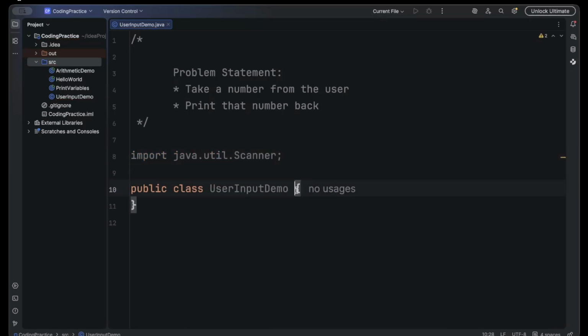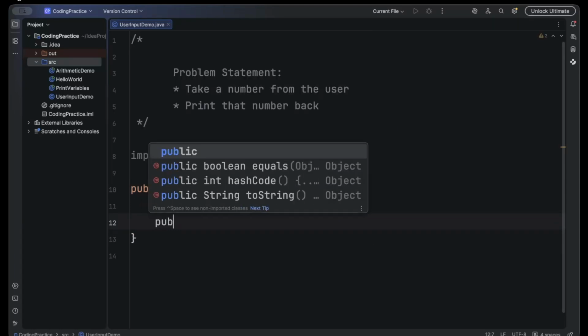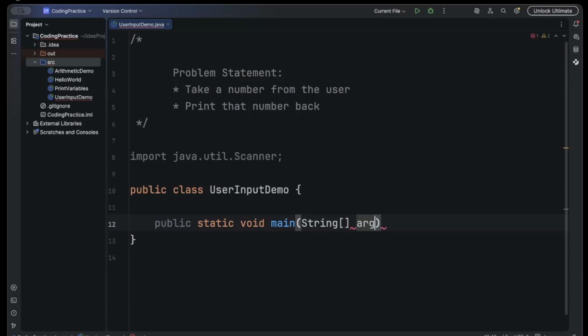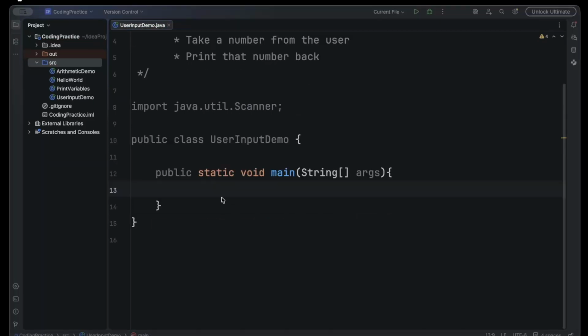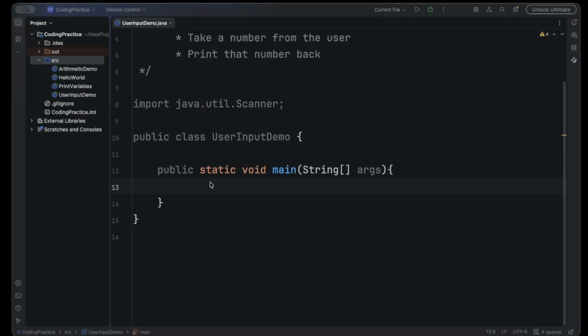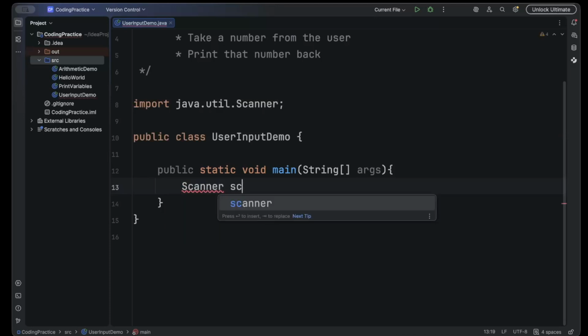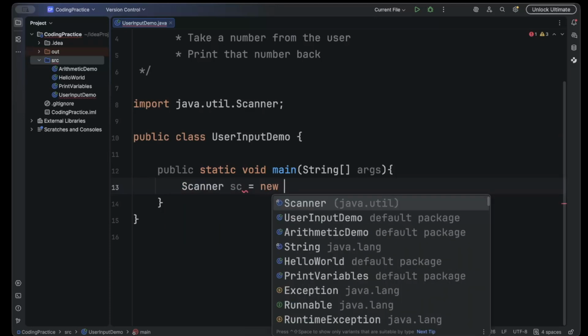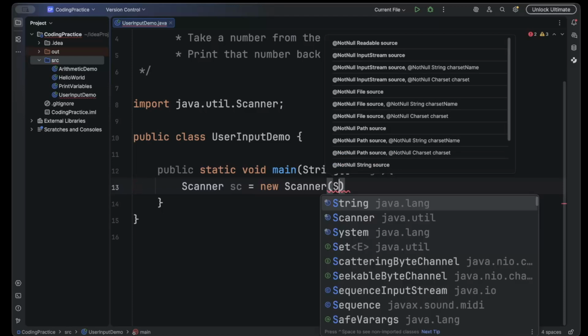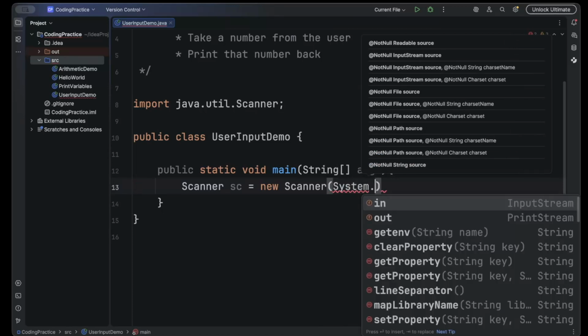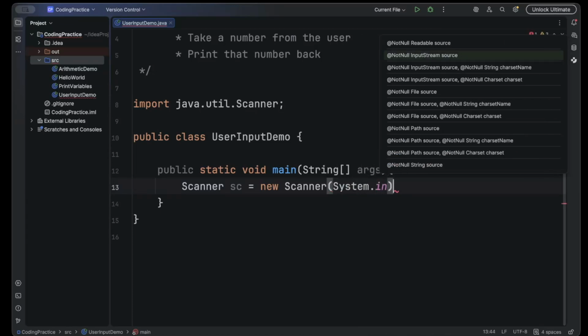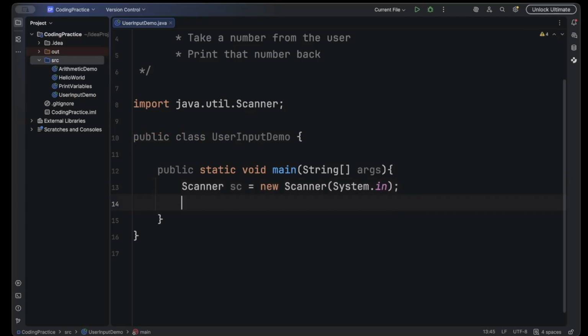Okay, and the second step, as you all know, we have to write a main method, and we have to create a Scanner object here which connects to keyboard input. Scanner sc = new Scanner(System.in). This connects the keyboard input.